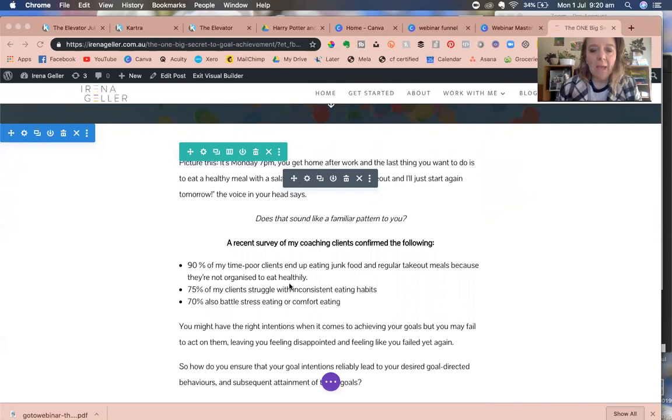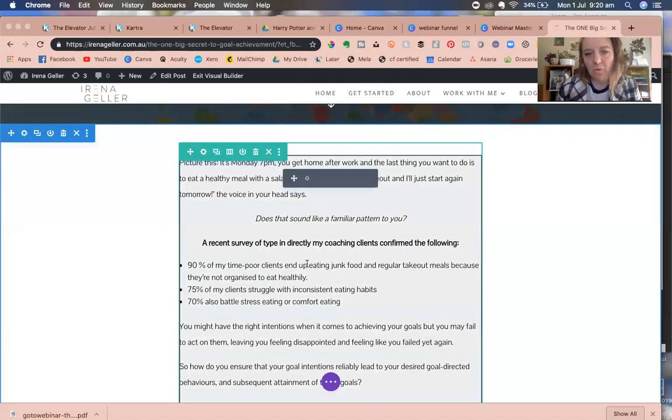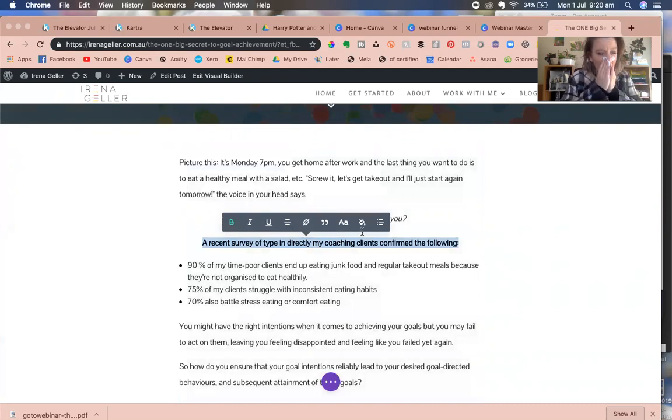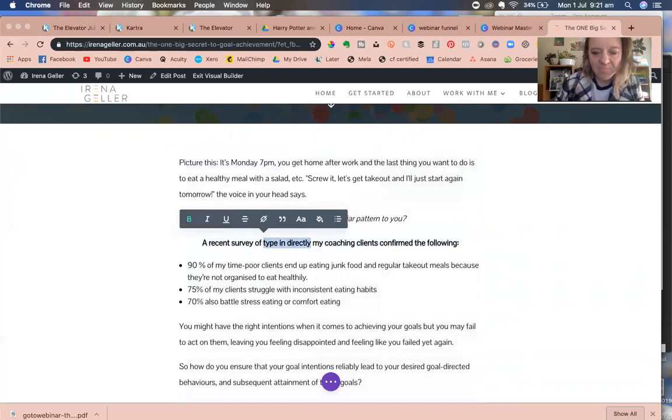So basically, you can click in here to edit your words and just type in directly. But the main problem with that is it's got limited things you can do. If I click in here, I can highlight a section. I can do bold, italic, underline. I can change the text. There's a few things you can do when you're looking at it, but there's also a lot of things you can't do. So I'm just going to delete this out because we don't really want to keep that there.